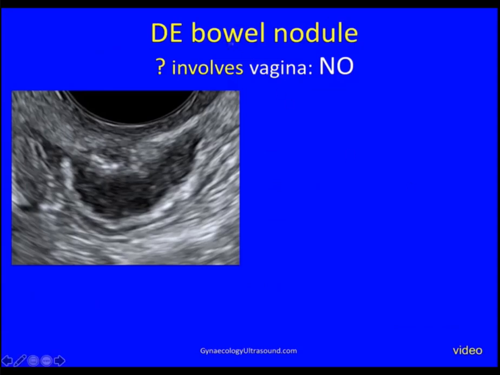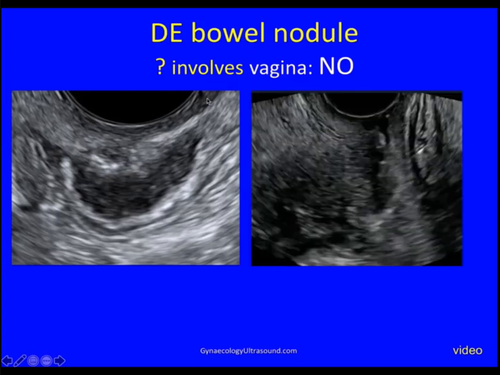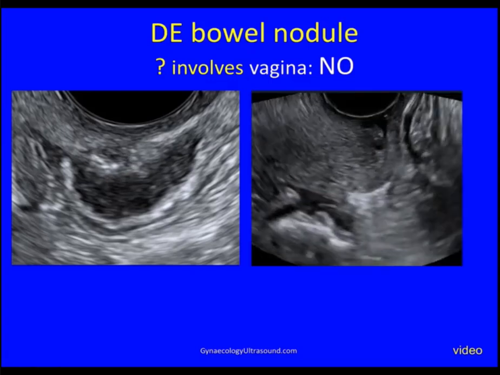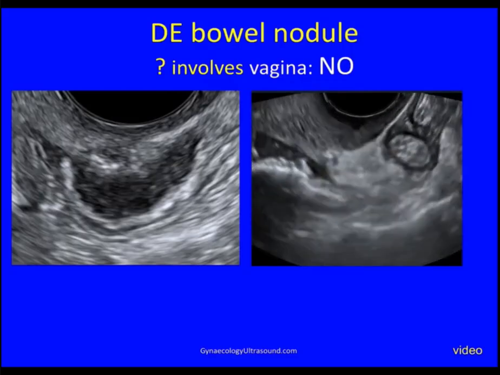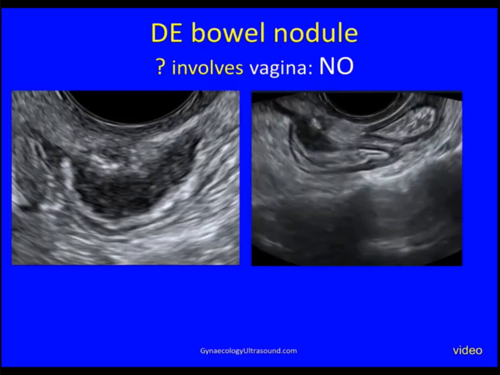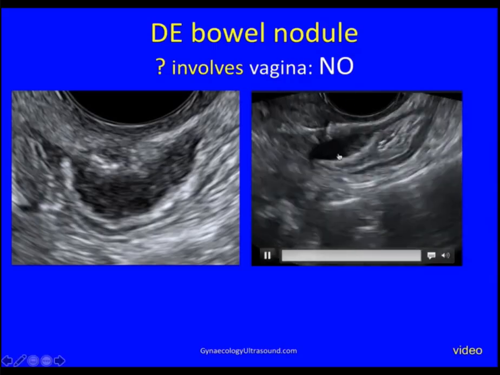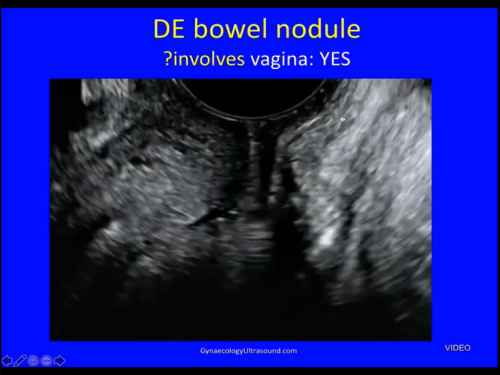So in this still, you can see that this vagina looks normal, and of course you need to go from one side right through to the other side in the longitudinal plane to have a good look at that. So although we've got this bowel nodule here and we've got ligament involvement here, the vagina looks normal. And you can just show that by putting the probe into the posterior fornix, and you'll see there's the bowel nodule. But if you look at the vagina itself, it's normal. You need to look at all of it, of course, not just in the very center.